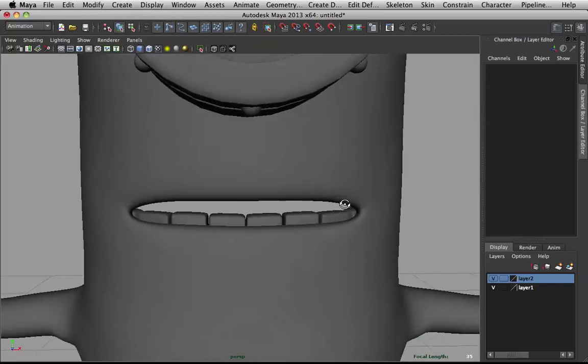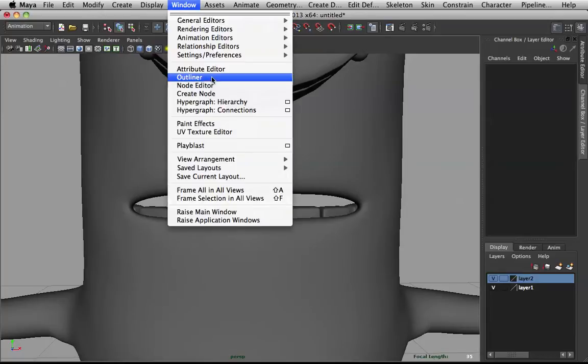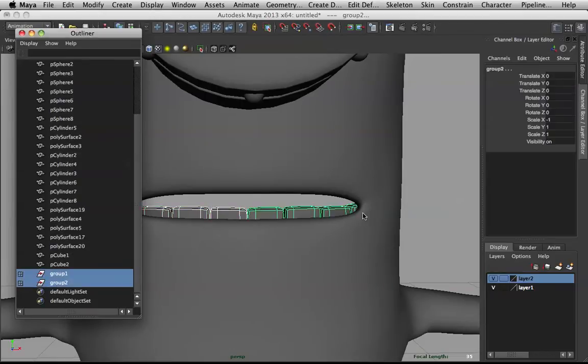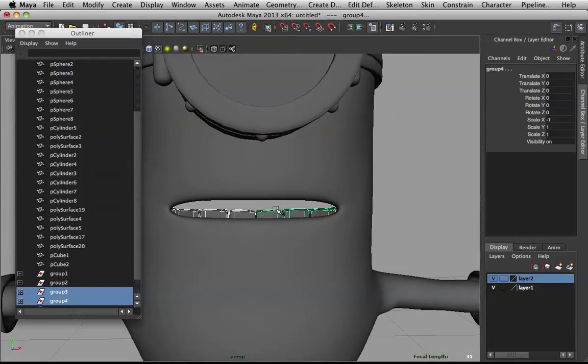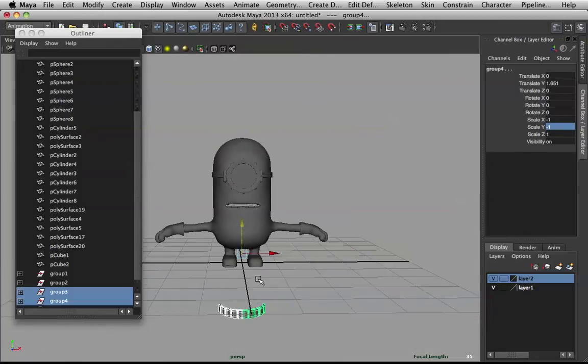That is looking nice. Now we have to duplicate it to the top. So open up Outliner to save you all that time selecting them again. Look for all these two groups here. Duplicate that. Bring them up. And scale them -y. I forgot.